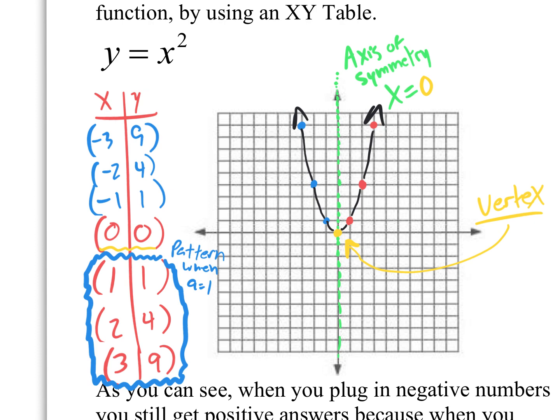And again, I could have gone forever. I could have plugged in a 4 and gotten out a 16. That would have been the coordinate (4, 16). But from the origin, if you go 1, 2, 3, 4, and you go up 16, you're off the graph. So I didn't choose to graph (4, 16), but it is represented because the parabola does cross through that location. So the parabola really does exist to the left and to the right forever, even though you don't see it. Does that make sense? Okay.